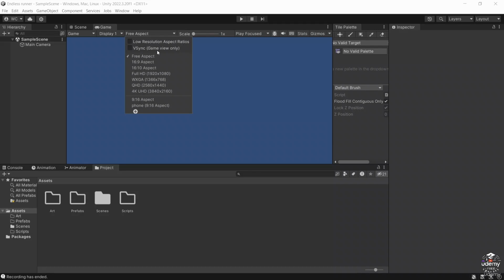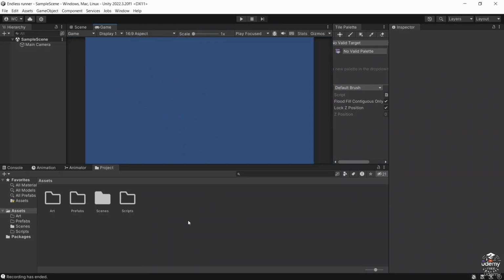Next thing we're going to do is change to 16:9 aspect. Now if you don't have this, you can simply add it right down here by selecting the plus button. Make sure the type though is changed to aspect ratio, and then you can put 16 and 9 for the X and Y value, okay? I'm going to hit cancel though because I already have it here. I'm just simply going to select it, and there we go. Awesome. Alright, so far so good.